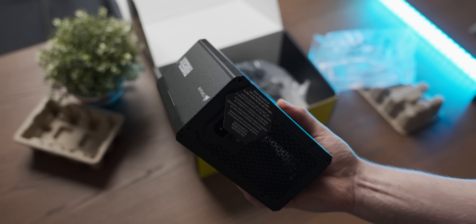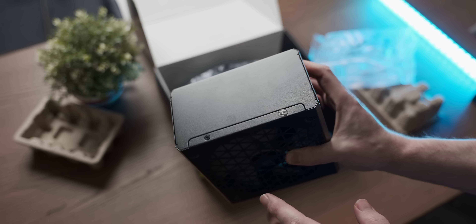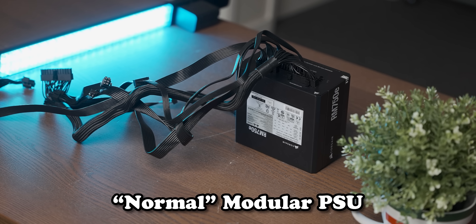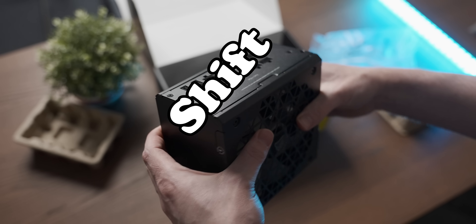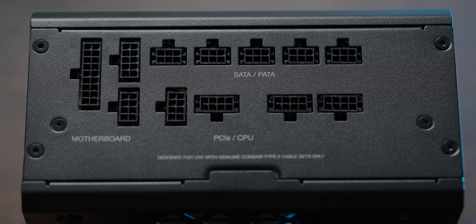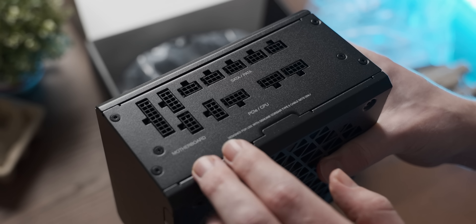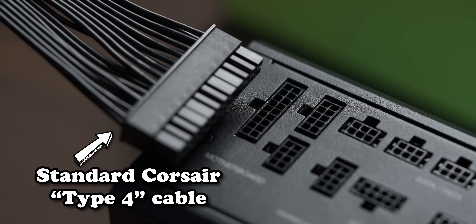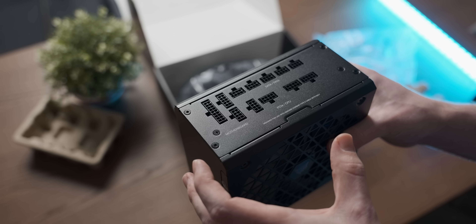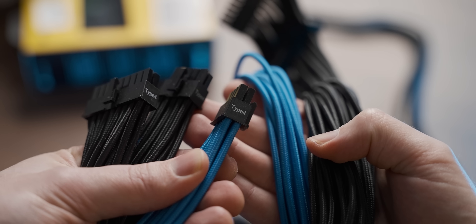On the surface, this just kind of looks like a normal power supply, but it's not. With a normal power supply, we have all of our connectors for modularity on this side. Whereas with this new Swift series, they've moved all of the connectors onto the side of the power supply. I've immediately noticed something of concern — these aren't your standard Corsair power supply connectors. They're like new little bubba connectors. Look at how small they are. That's reasonably annoying, because if you have fancy sleeved cable replacements for a Corsair power supply, they're not going to work with this one anymore.